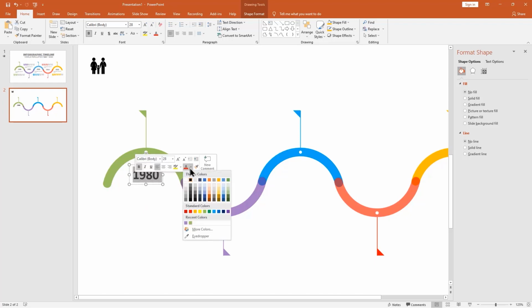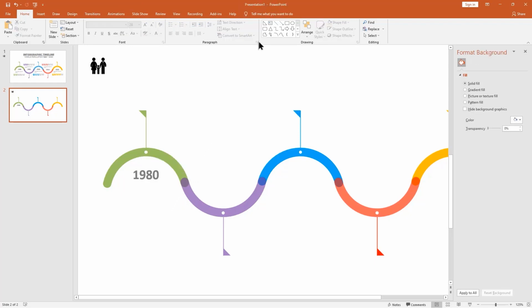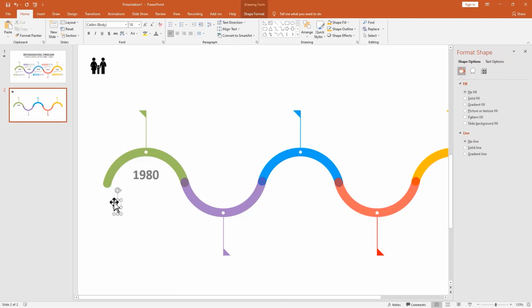Change font color. Again, pick the text box to add your information details. I type here example text. Change font size.